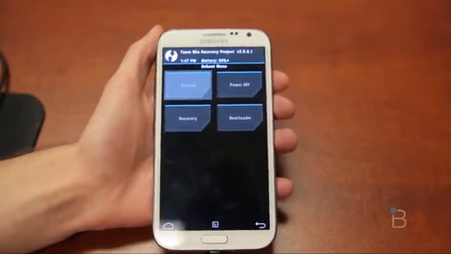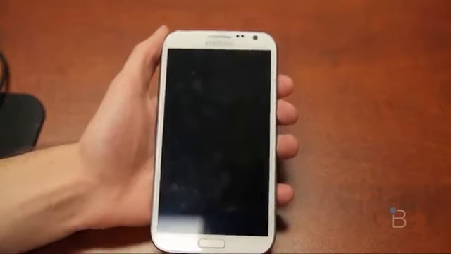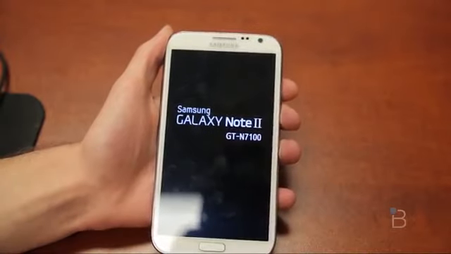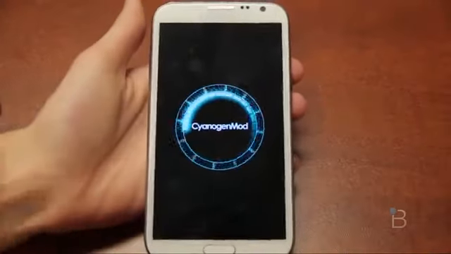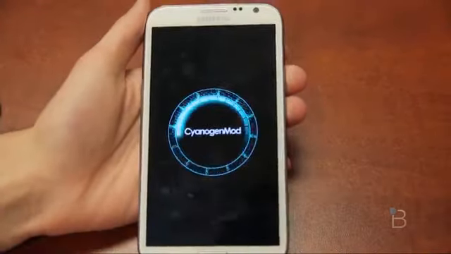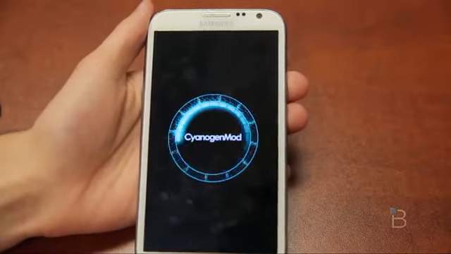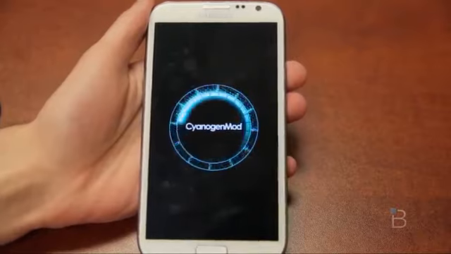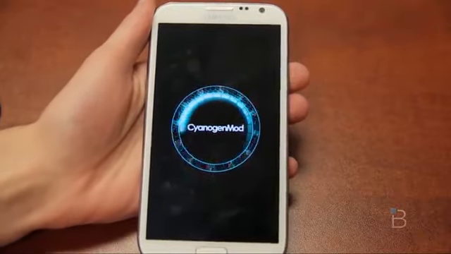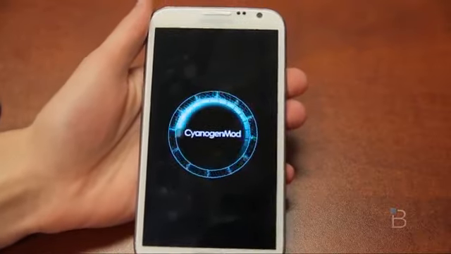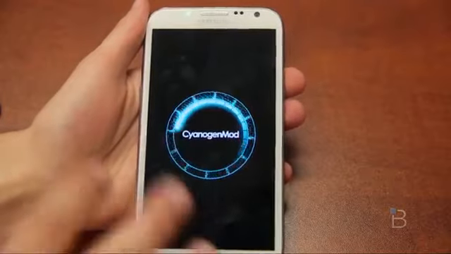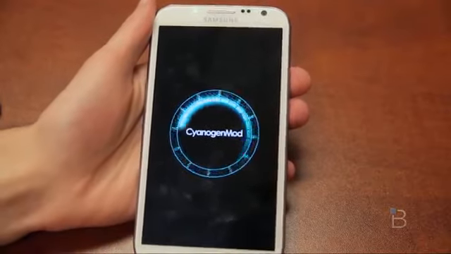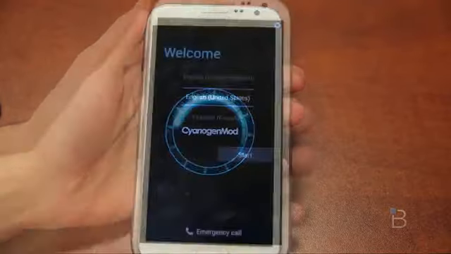And now if everything works properly, this should boot with the CyanogenMod logo, and we'll see right here. So there we go. You can see that it has the CyanogenMod boot logo right there, and it's just going to go through the animation stages. This might take a little while. If it ends up taking more than 5 minutes, all you have to do is boot back into TWRP and then do another factory reset. That just seems to clear it up for me. But I'm going to let this sit, let this finish, and I'll show you all what it looks like once it boots up. All right, and there we go.